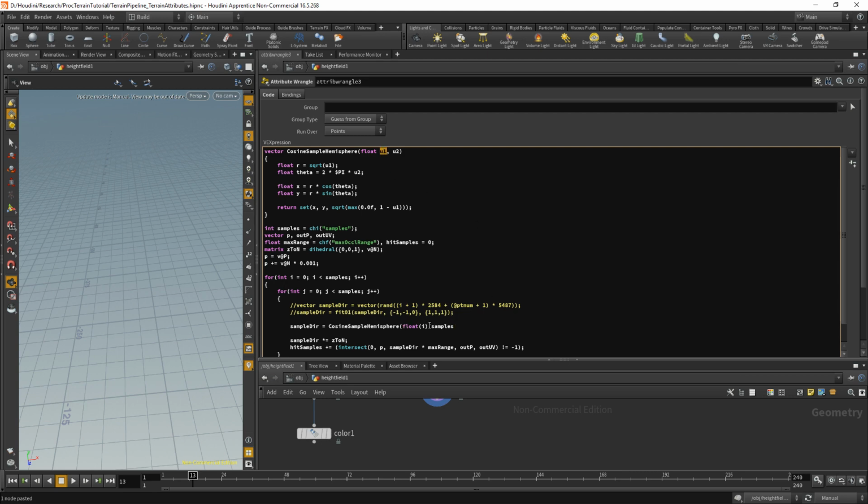We're just going to divide it by samples, comma float j divided by samples.